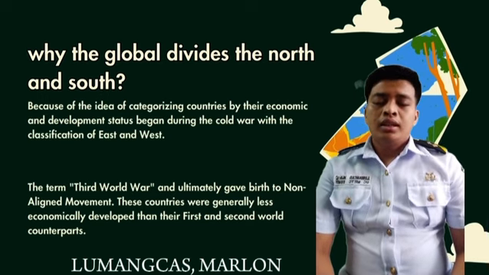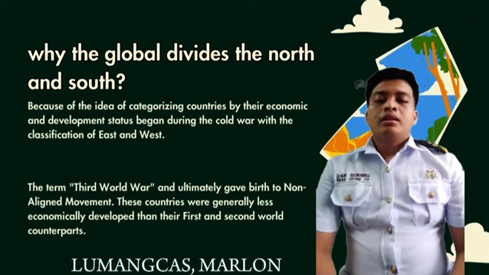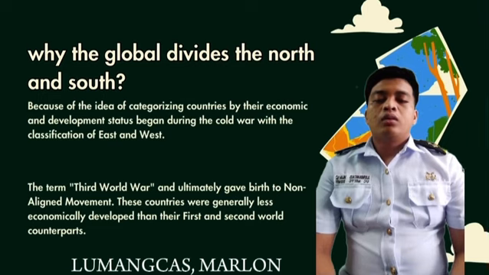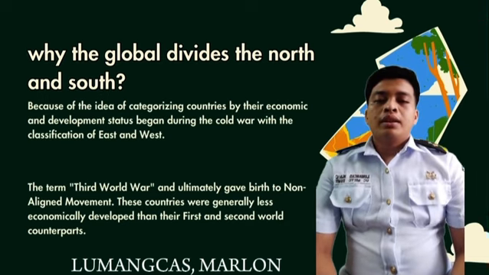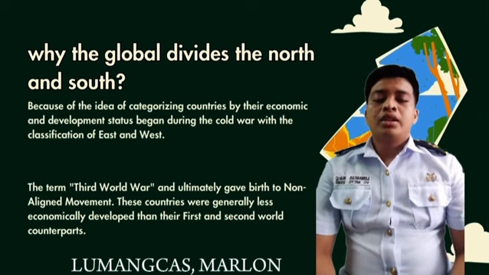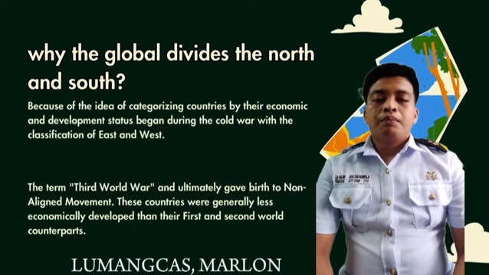These countries were generally less economically developed than their first and second world counterparts. As some second world countries joined the first world and the others joined the third world, a new and simpler classification was needed. The first world became the North, and the third world became the South.